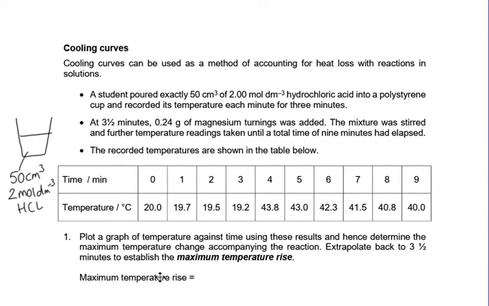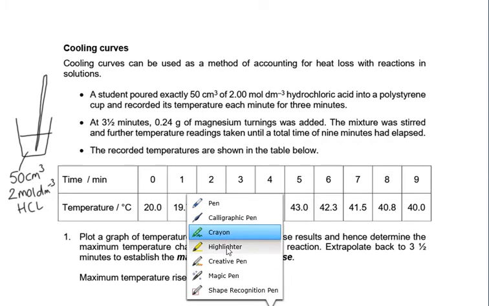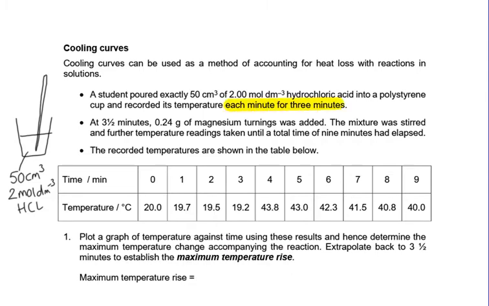Okay, got our thermometer in, and instead of just recording one temperature at the start, we're going to record the temperature each minute for 3 minutes. So at the very beginning, 1, 2, 3. By doing that, what you'll find is a more consistent value for the temperature of the solution at the start. So maybe it takes a little bit of time for it to come to the temperature of the room. It looks like in this data, where the chemicals have been stored has been slightly warmer than the room, so it's just cooled down ever so slightly. So you get a more accurate starting temperature.